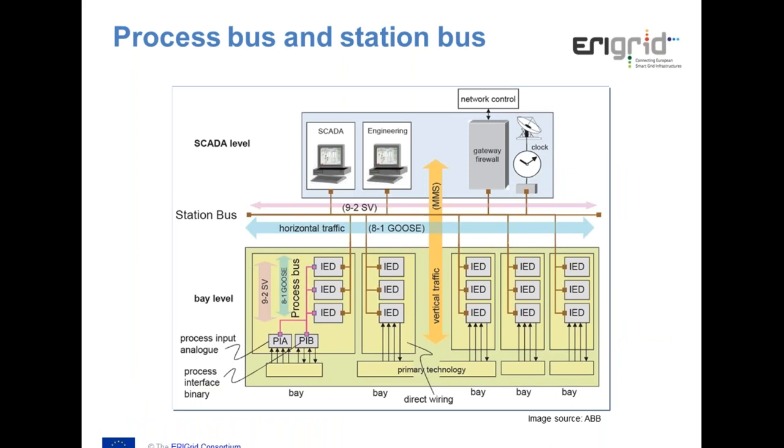Yes, what is the main conceptual difference then between the client-server protocols and the peer-to-peer protocols? In general, if we come back to the substation automation scenario, you can see clearly from this picture that typically the GOOSE protocol or also the SV protocol are used for horizontal communication between IEDs. IEDs in this picture can be, for example, protection devices, circuit breakers, and so on. So if these devices need to communicate at a peer-to-peer level, they can use the GOOSE protocol, while typically the so-called vertical traffic can be implemented by a client-server pattern via the MMS protocol.